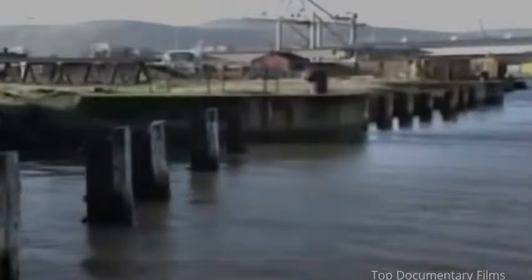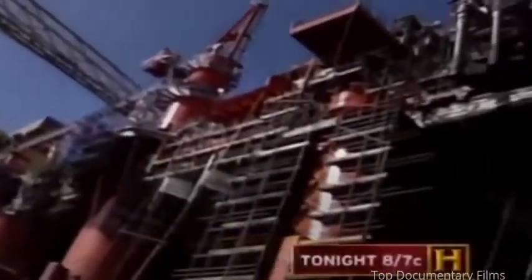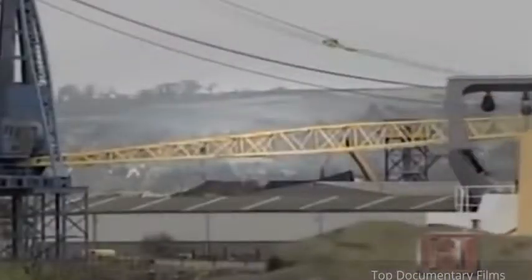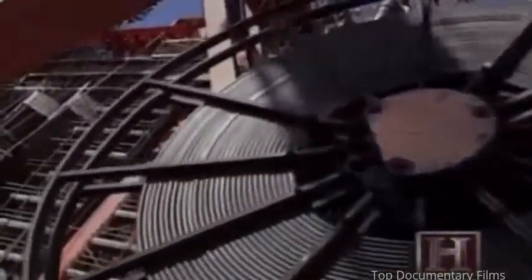Construction of the Titanic began on March 31st, 1909, 3 months after her sister ship, the Olympic. Here, in Belfast, Northern Ireland, the shipyard for Lord Pirrie's Harland and Wolff on the Irish Sea. Harland and Wolff gained a reputation for being able to build large ships. They concentrate on two areas: large ship technology and steam engine technology. So when Lord Pirrie and Ismay got together and designed the Olympic-class ships, the Harland and Wolff shipyard was in a good position to accommodate the building of these two hulls.